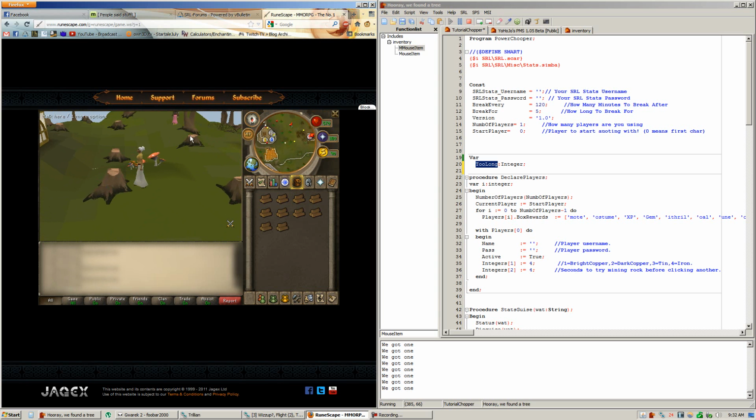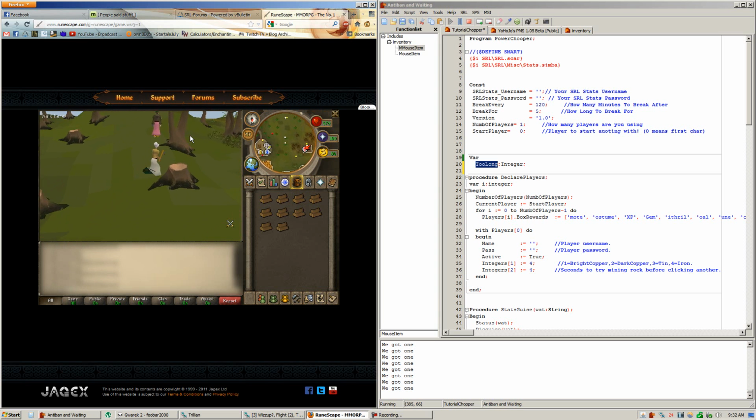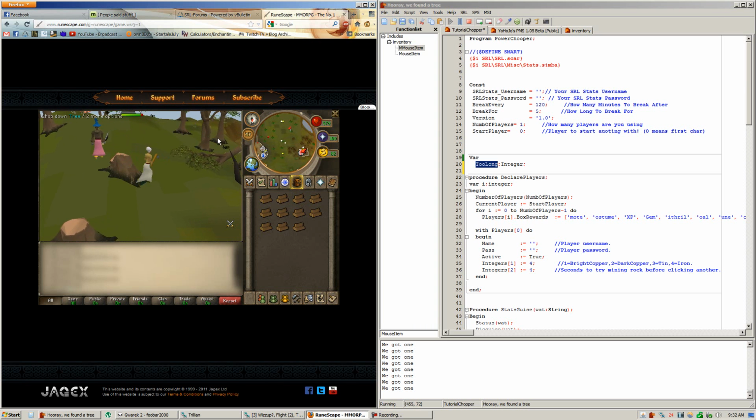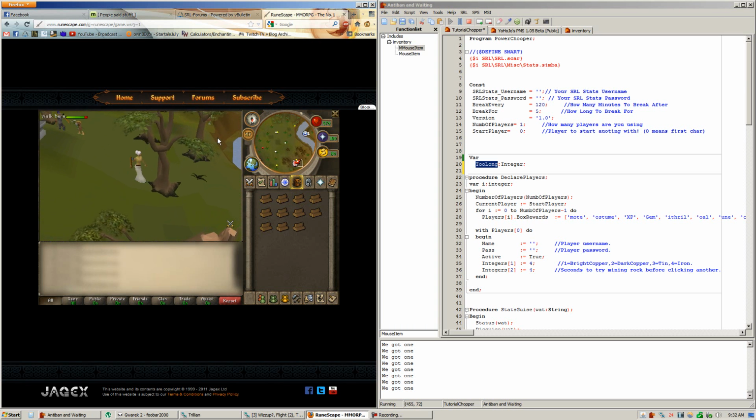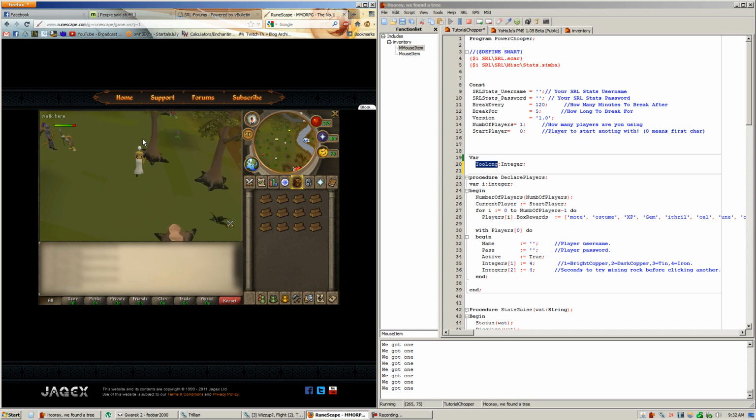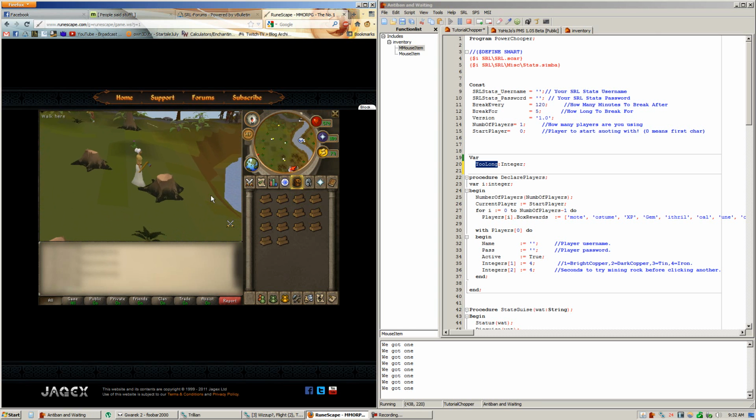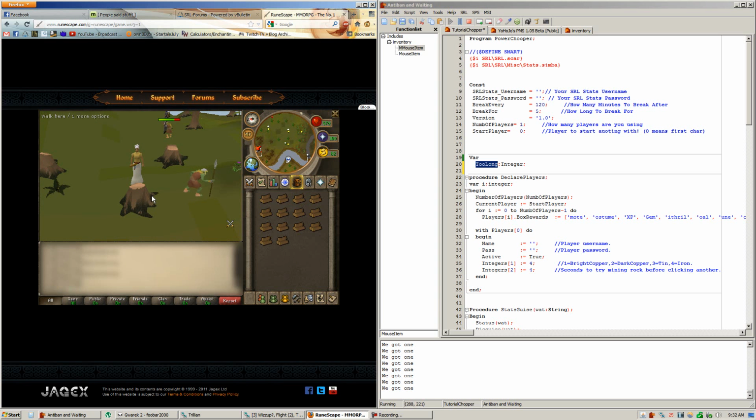Maybe you'll want some more compass moving around, things like that. But as you can see, it seems to work pretty well, and by you tweaking it or adding your own functions and making it work better, it'll be even more stable than how it is right now. So in my later tutorials, I'll be teaching you more advanced techniques and more reliable, better techniques to do these types of things, as well as other little special things like custom procedures and functions that are a little bit more advanced and don't just use SRL's built-in things, adding stats to your script, adding progress reports, things like that, little extras that aren't 100% necessary but great things to have in your script.